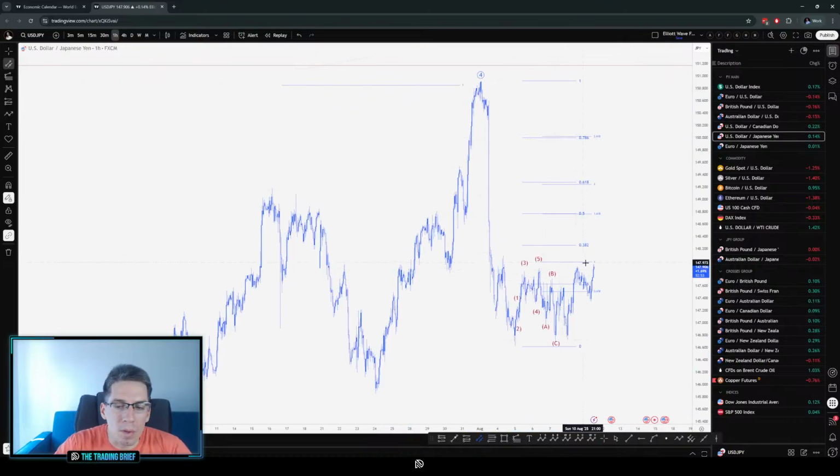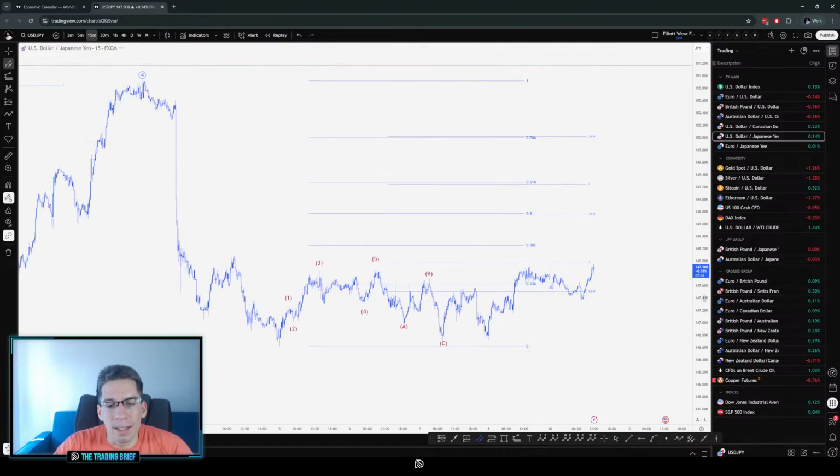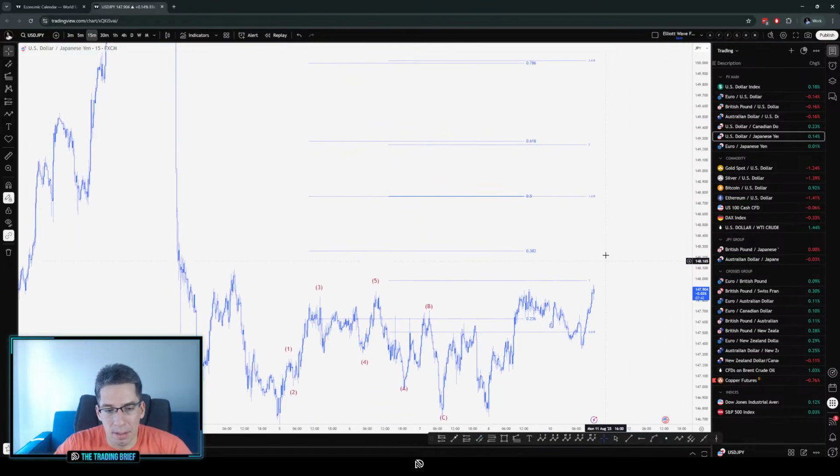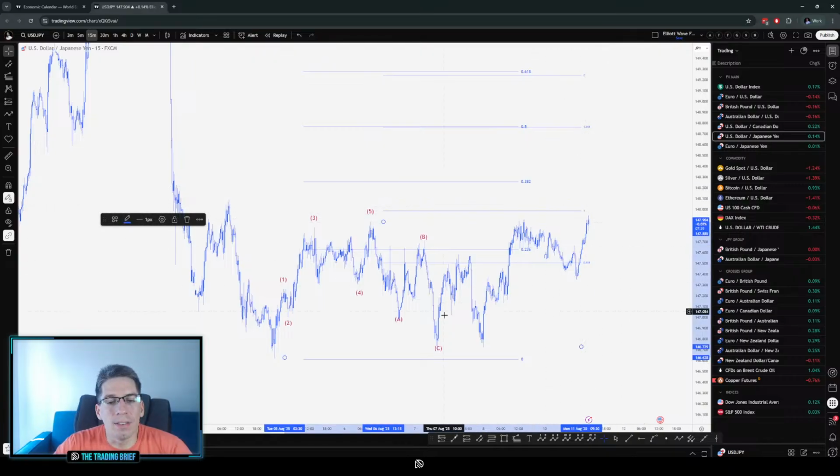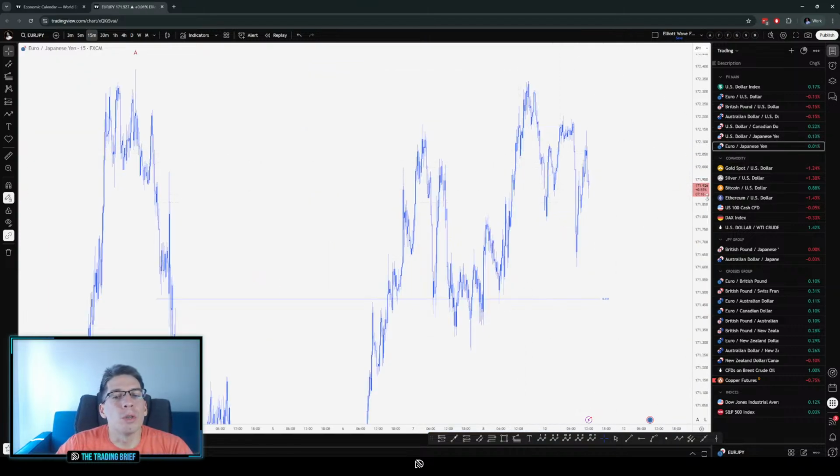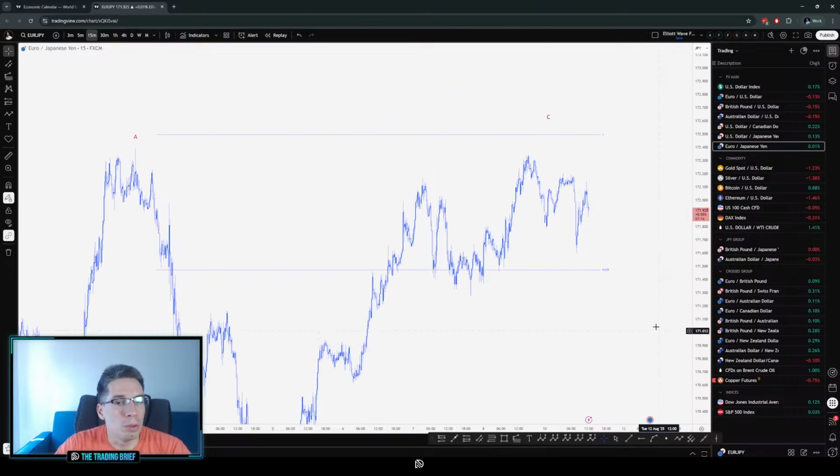Dollar yen, we were right, looking fine. We were okay with the dollar yen last week, it worked out fine. But we are close to that equal X, and when you start counting, you have that ugly, but you have 5-leg moves from here: 1, 2, 3, 4, and 5. So I would rather like to see a push lower and look for a sell from there compared to a buy right now. But maybe in Euro Yen, we have a better trading opportunity.